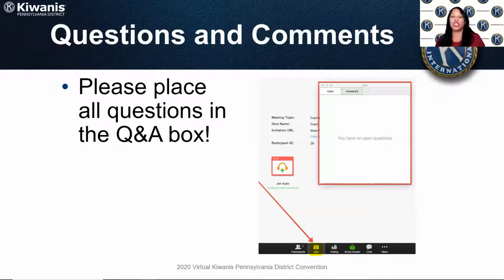I also suggest that if you are setting up a Zoom, this is my information systems hat on, because this is what I do for a living, security, is that you have a password in any Zoom meeting that you do set up. So you are not what they call Zoom bombed, because there are people that do just randomly select different meeting IDs and try to get into different Zooms.